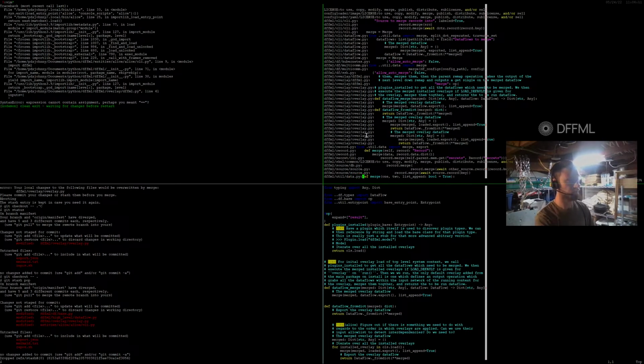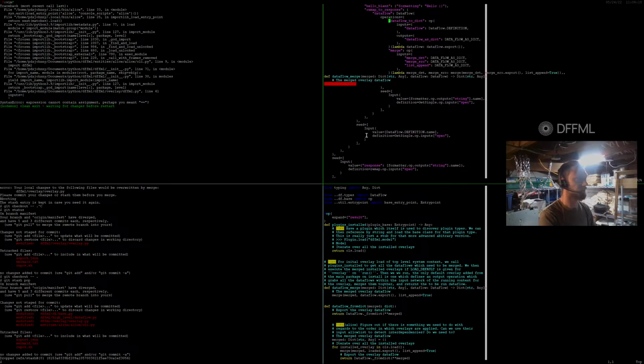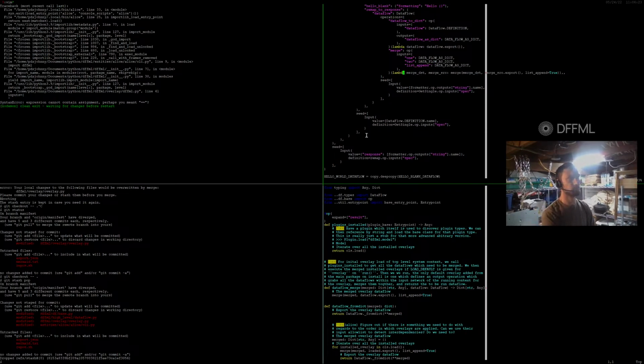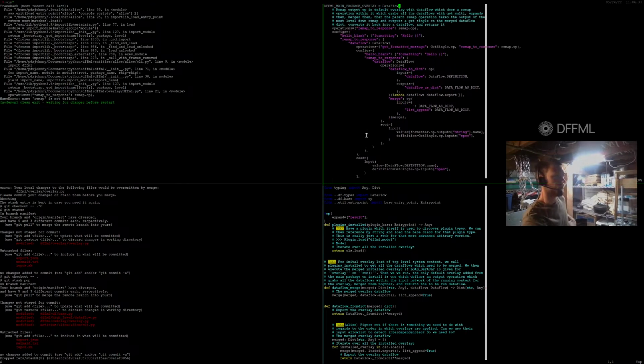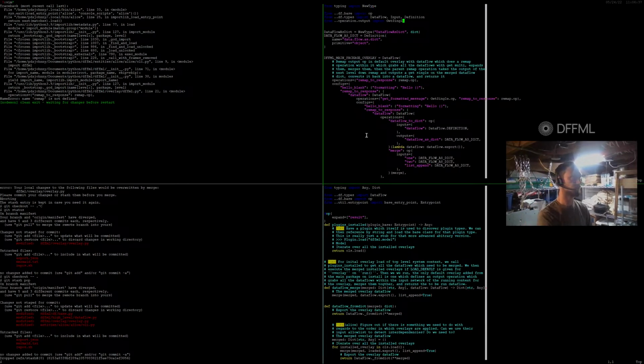Okay, 1, 2, list append. Okay, so we can say 1, 2, list append. And then we can just pass the merge function, right? So we can say this is an operation, right, which describes the merge function from dfml util.data.